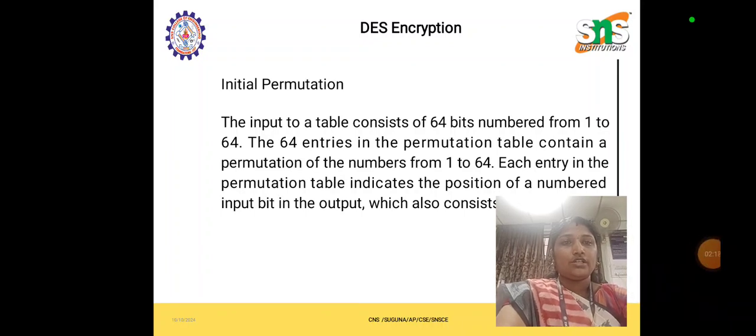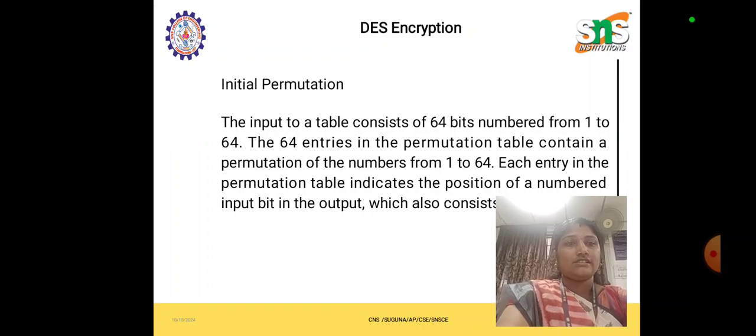The input to the table consists of 64-bit numbers which vary from 1 to 64. There are default entries present in the permutation table. According to the position, the 64-bit plain text is passed through the permutation table and we get the permuted 64-bit output.